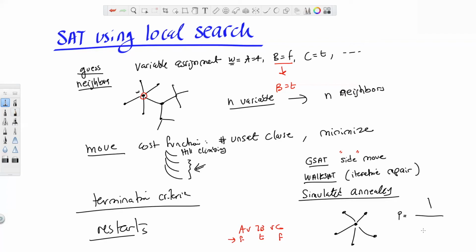I'm going to write it. It's going to look weird, but I'm going to explain it. So once more, your neighbor is better, go there. Your neighbor is worse, go there with some probability. There are two things that contribute to this probability, the delta and the T_i. The delta is how much worse it is compared to you, right? So the more worse your neighbor is compared to you, this delta goes higher, and this probability will go lower. So you are less likely to go to a neighbor as it gets way worse than you.